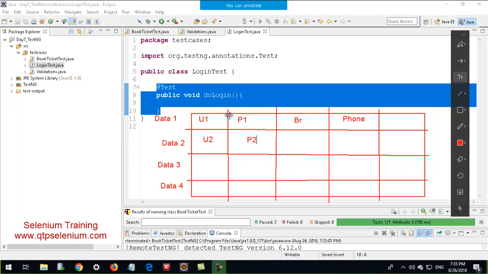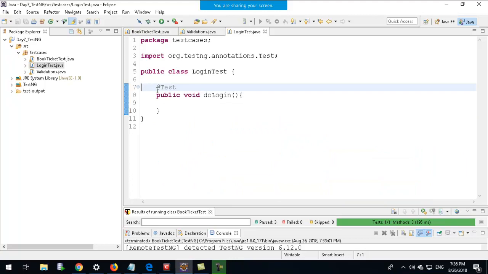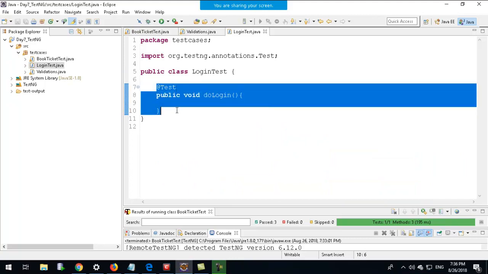Okay, every cell has an index. I hope you might be knowing this indexing, right? The first cell is 0 0, this cell is 0 1, similarly 0 2, this one is 1 0, okay, this one is 1 1, this one is 1 2, this is 2 0, okay, right? So you keep the data in a two-dimensional grid, alright, and supply it to this test case.